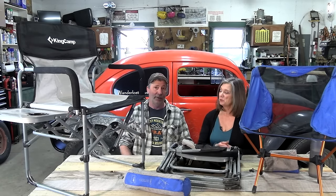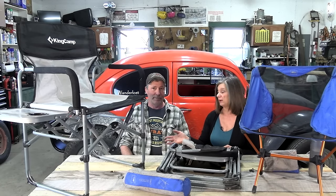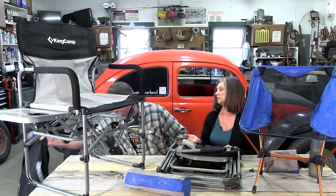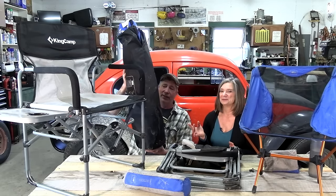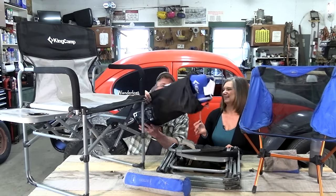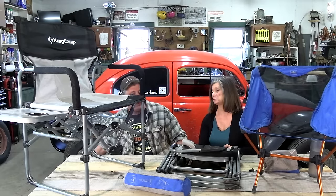Yeah. So we have a wide variety of chairs. Just to name a few, we have one that folds out into like a hammock chair. This is the most ridiculous chair. No, Mary got this. It's so comfortable and fun. But look, it weighs maybe, I don't know, 15 pounds. Well, we can't take it with us, but it's kind of nice.